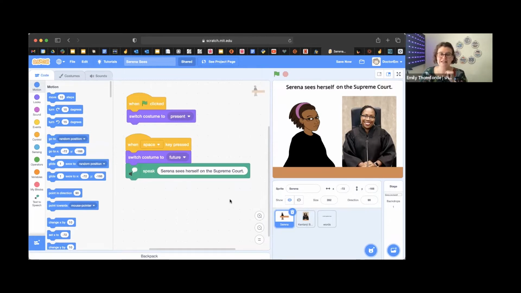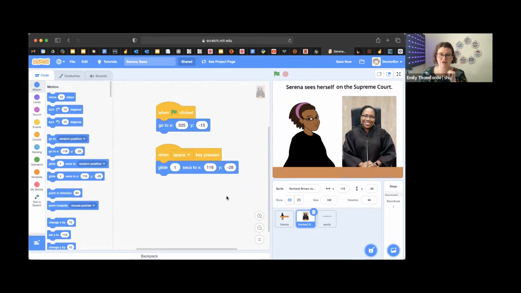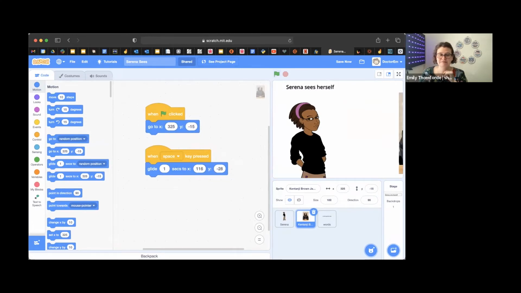All right, let's look at Ketanji Brown Jackson, the newest Supreme Court Justice. Let's look at the code on her. Who can tell me what happens in the present? When the green flag is clicked, what happens? Who do I see? Suzanne, can you tell us what happens when the green flag is clicked?